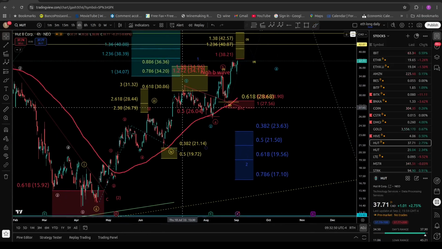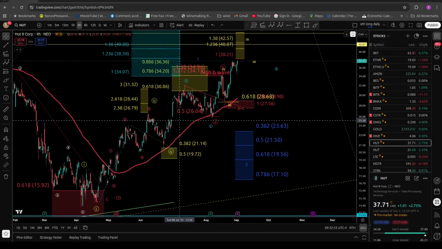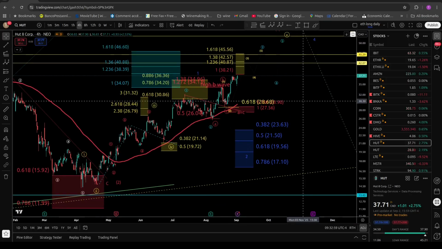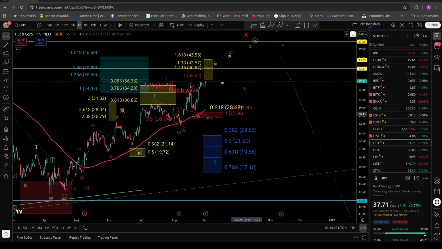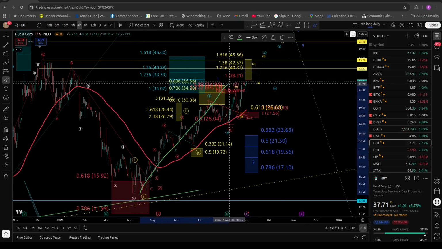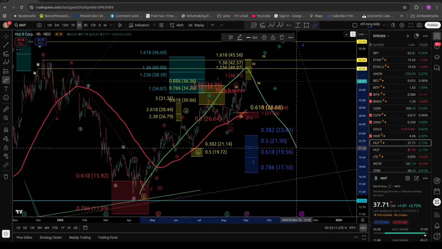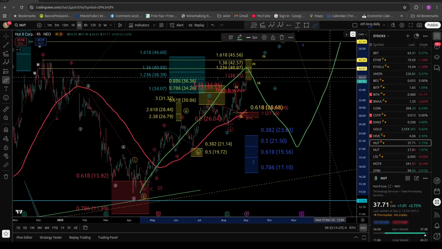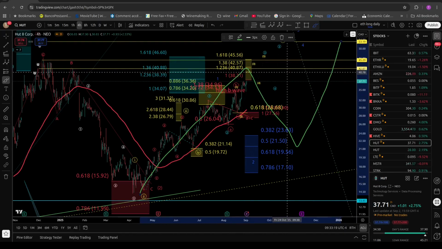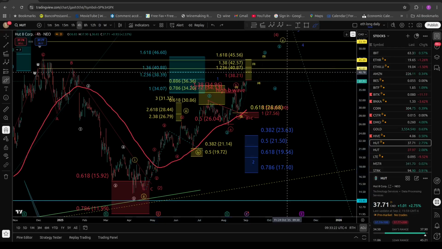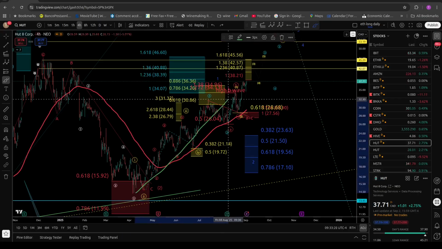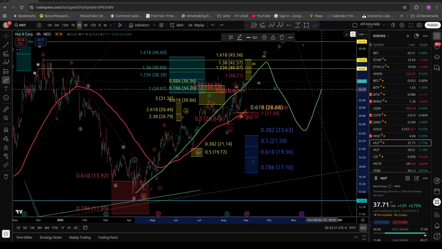Now I don't want to talk too much about it, but how can Bitcoin get to 200k, 150? Well, at a certain point, all this could be just a wave 1, and this could be a potential wave 2, and then we can go even higher and do a third wave and 4 and 5 and give us 5 waves. So all this could be just a wave 1. Could we just have 3 waves? Yeah, this could be just a bigger wave A and then a B and a C.